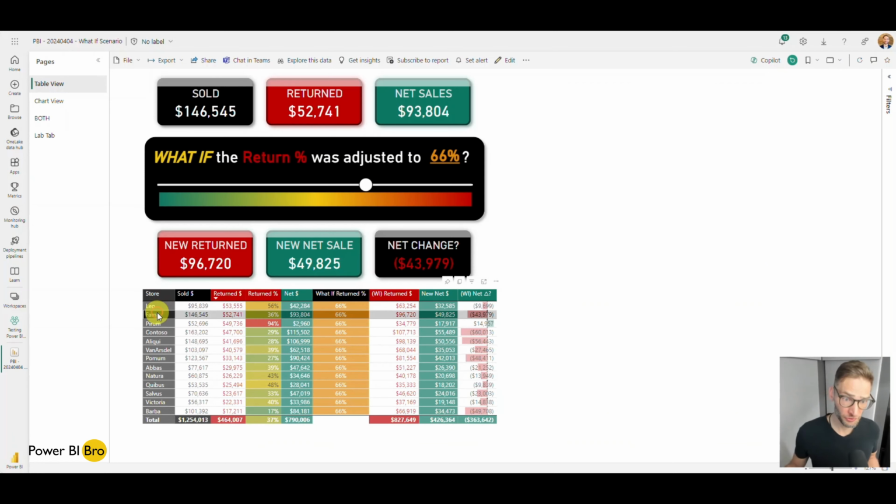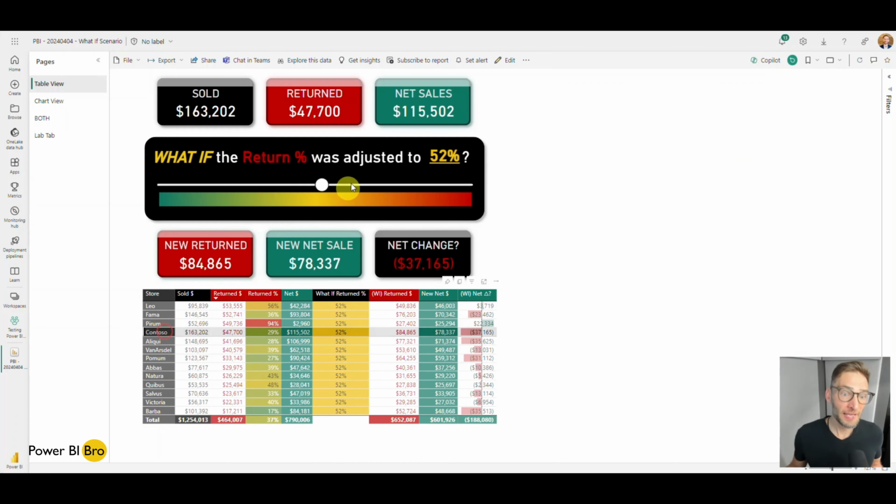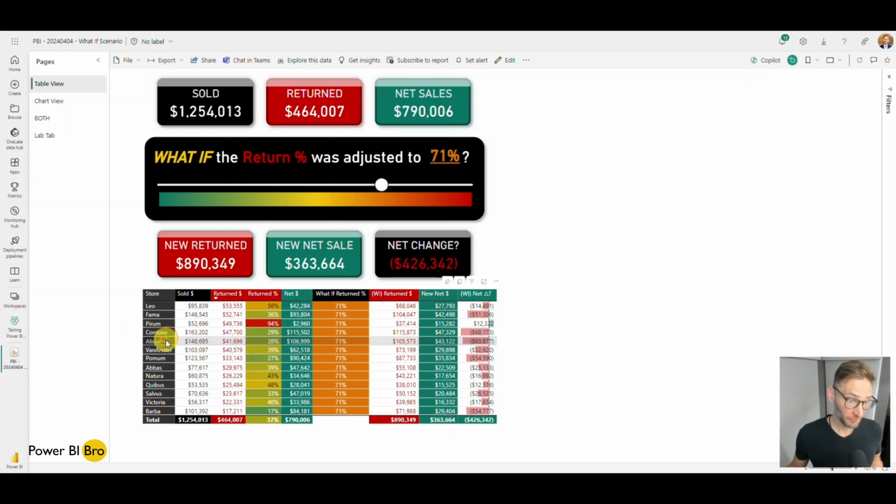Okay, well, what if we integrate with just stores? You can see all this changes as well. Maybe I wanna change a certain percentage and see how that works with the store. It's incredibly cool. So we are gonna build this sucker today. I'm gonna show you everything you need to know for how to build it. But the experience is incredibly cool. Just look again at how the return numbers are changing when I change this. There's a gradient of the color that aligns with the color of this spectrum for what if the return percent changes. There's all kinds of cool things happening here. This is the kind of stuff that will take your dashboard to the next level with interactiveness, because it doesn't just function, it looks good.